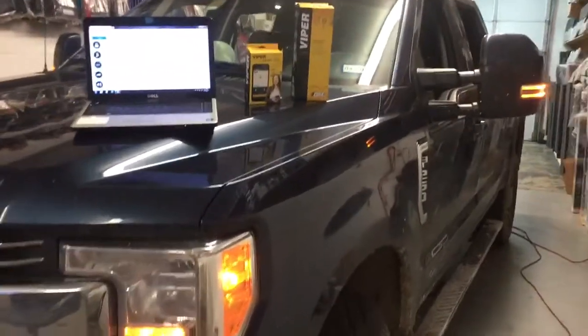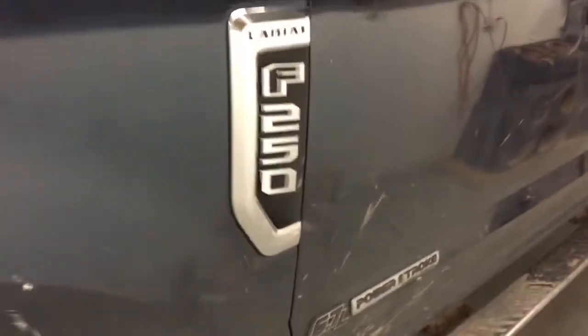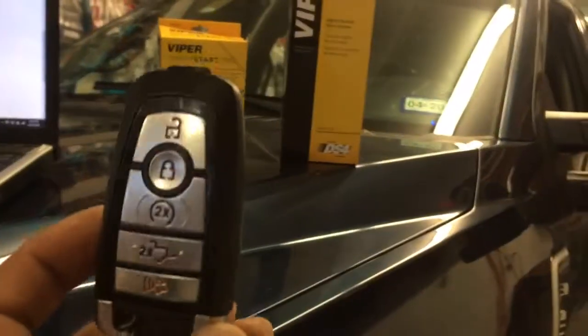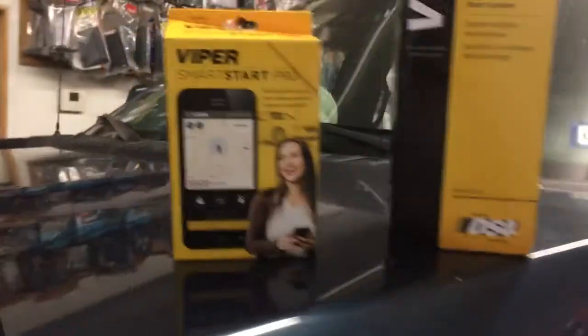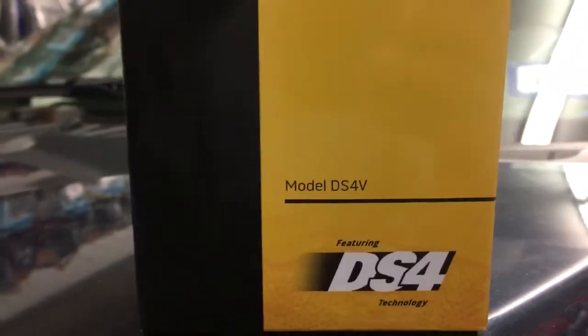We're here at Innovative Car Sound with a 2017 Ford F-250 diesel. It was brought in today to do a Viper security system to the factory remote and the add-on SmartStart for the smartphone control app that can be downloaded to any Android or iPhone. This is the brand new Viper model DS4.